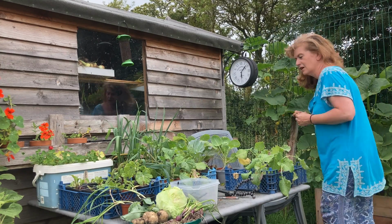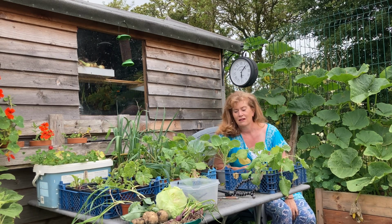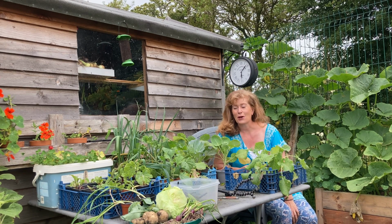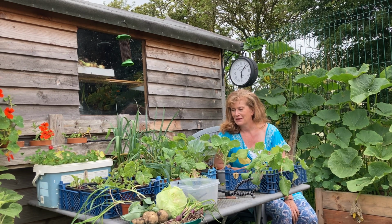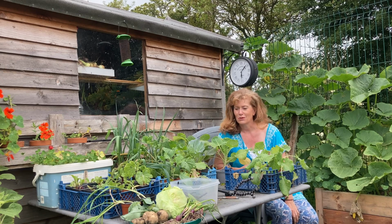Well, I feel like I've managed to make a bit of a dent in the mountain of plants on this table, but there's still masses to go in and nowhere to put it. My peas are pretty much finished now. If I had any strength I would do that today, but I'm out of energy now. I think I'll come up in the next couple of days, get the peas out and get another load of stuff in, and then I don't know where we'll go from there.